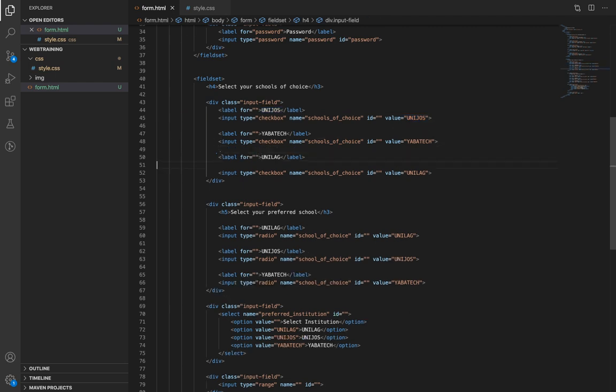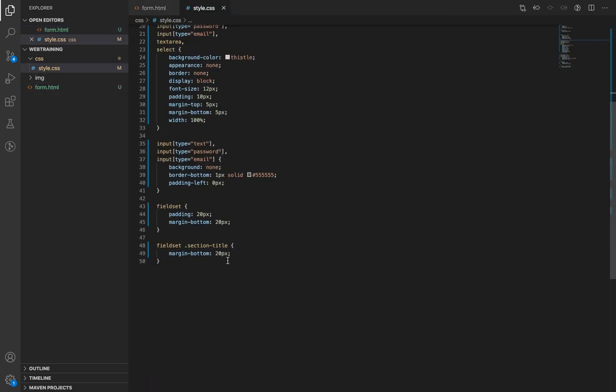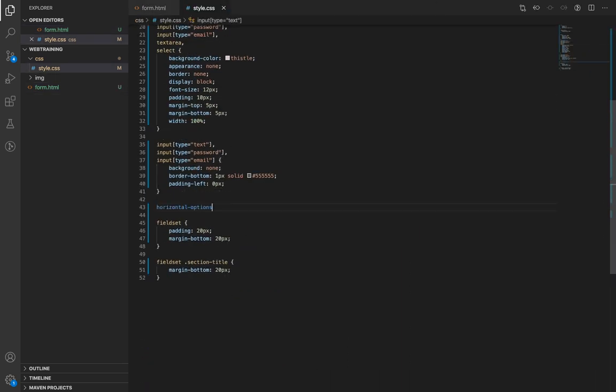Or I could just give a class here. I could call it horizontal options, for instance. Wherever I have horizontal options as a class, the input elements under them can take a different value for a separate property.